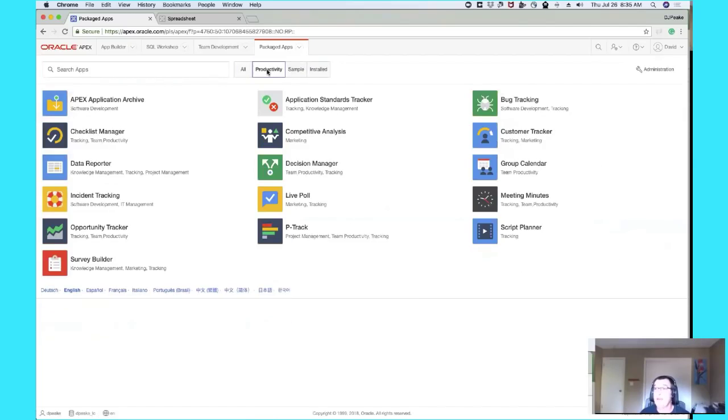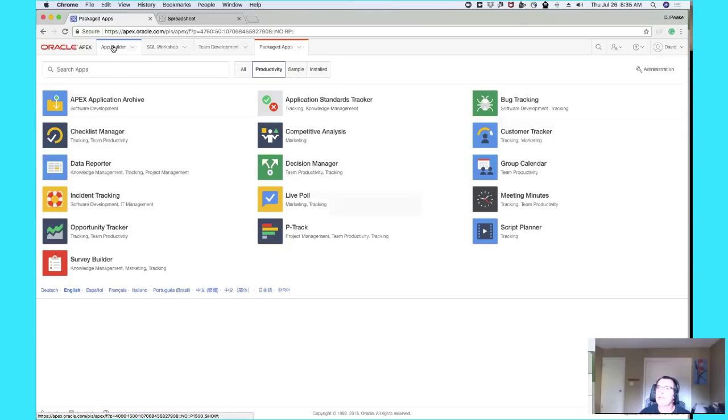With the productivity applications, I didn't mention that by default they're locked, but you can actually unlock them if you want to see exactly how we've developed them. In their locked state, they're fully supported by Oracle, so if you have any issues, you can also log a service request on any issues that you find with those as well.